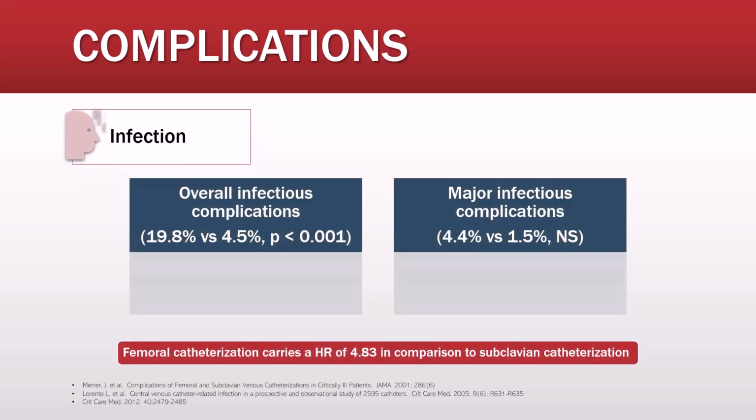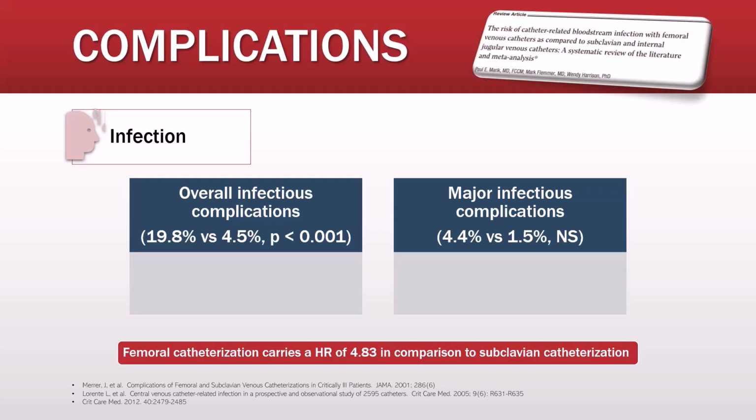Let's take a look at infection related to femoral central line insertion. Historical data has showed us femoral line insertion carries an infection risk 4 to 5 times greater than subclavian central line insertion. This literature was contested in 2012 in a meta-analysis by Dr. Paul Merrick. However, nearly a decade later, IDSA and CDC guidelines have not changed. Current adult guidelines show that femoral site insertion is the least preferred option.